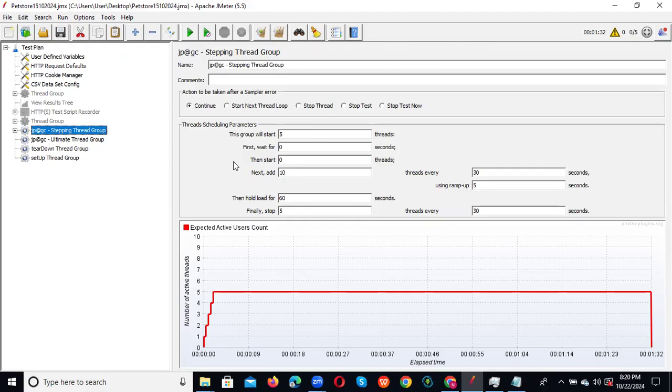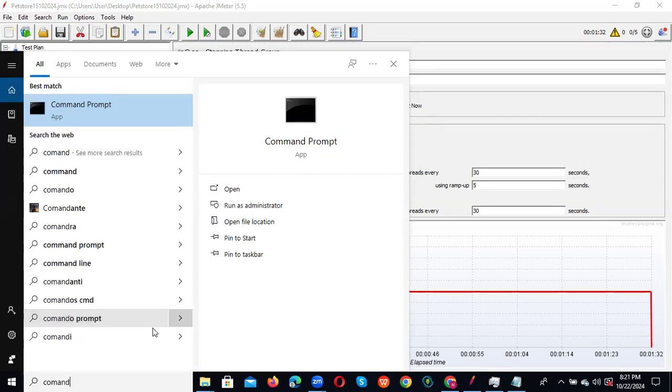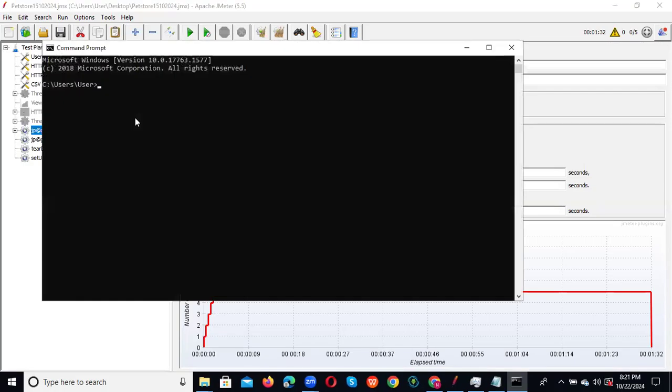That is why most people working with JMeter will never prefer it. They work on it with very minimal users, 5 users, 10 users, that's fine. But if you are executing more than that, they will prefer non-GUI testing. Non-GUI testing is nothing but executing through the command prompt. So how can we do it through the command prompt?